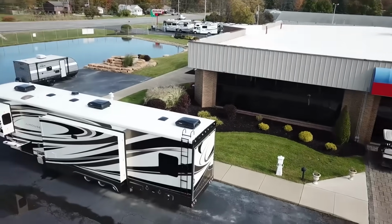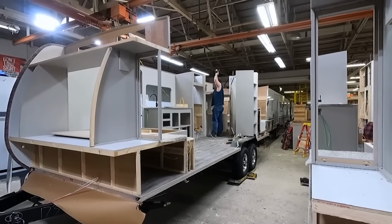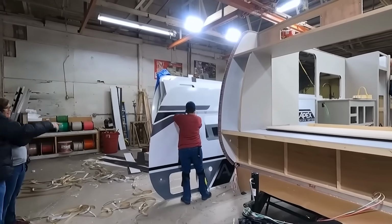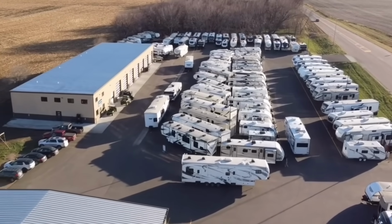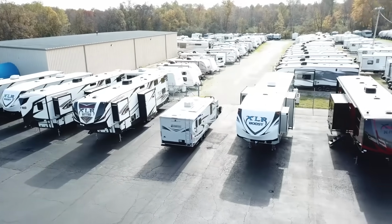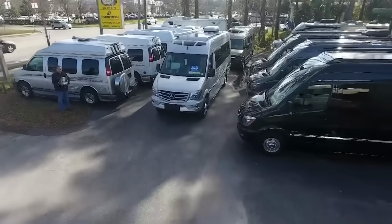For the manufacturer, it's damage control. They pay a fraction of invoice value, transport the rigs to regional holding lots, and quietly reassign them to other dealers or export markets. For the former dealership, it's a bittersweet relief. Debt cleared, reputation bruised. The public never sees these transactions, yet they ripple through the supply chain, temporarily easing oversupply before production ramps again. Even rescue has fine print and an expiration date.